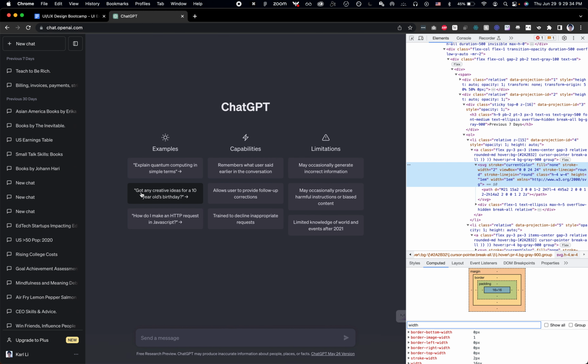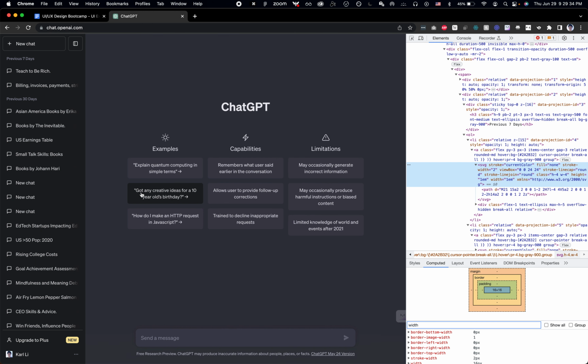So we are starting to look good. There is a gap between the icon and the text of 12 pixels. So I'm going to make sure that is reflected there. And let's see. It does feel a little bit misaligned, not completely aligned.